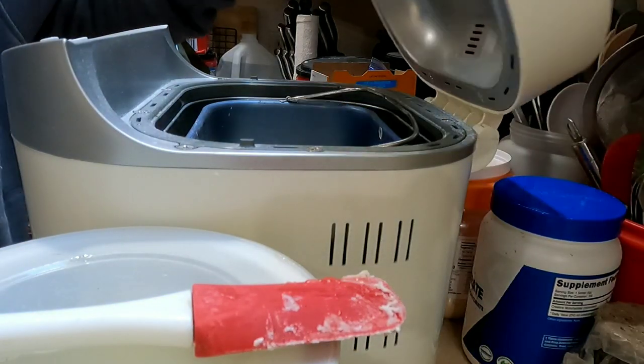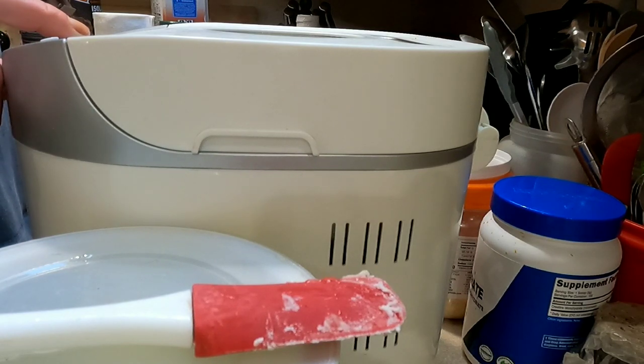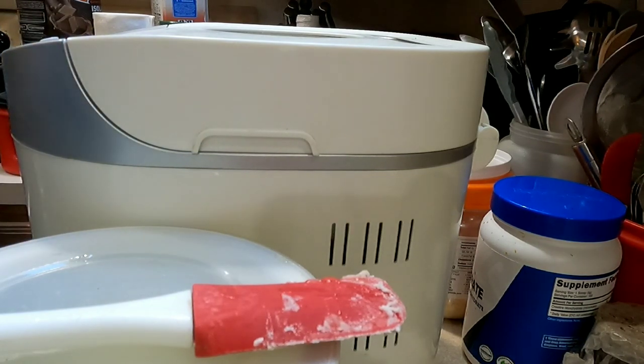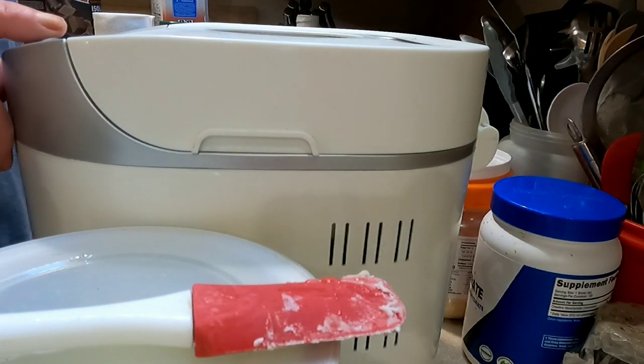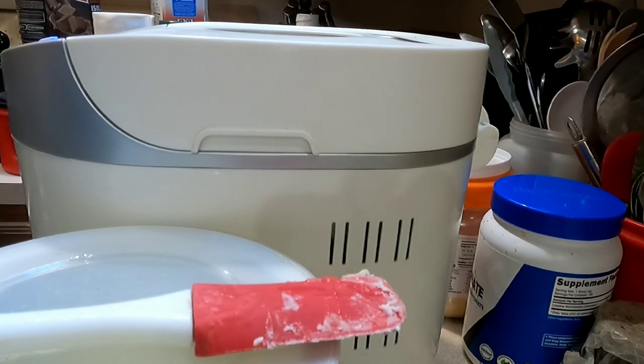Next, we're going to close the lid. We're going to do 2-pound loaf size, light crust, basic menu, and press start. Let this do its thing. I'll bring you back when it's done.